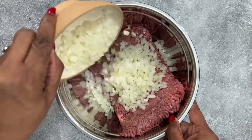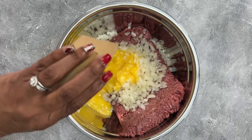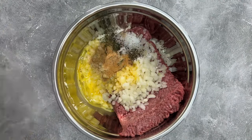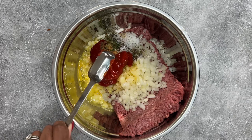So the key to making the best and juiciest meatloaf is to use the leanest meat you can find. Go figure, huh? So we're going to be using 85% lean and above of our ground meat, no matter if you're using ground beef or ground turkey. Then you're going to finely chop up some onions, add your eggs and all of your herbs and spices.